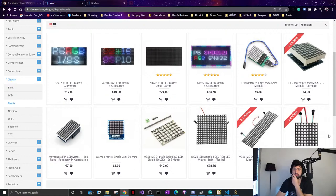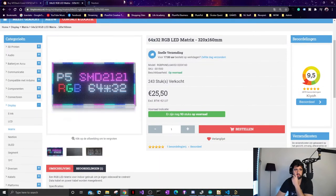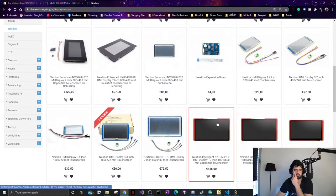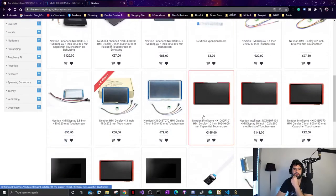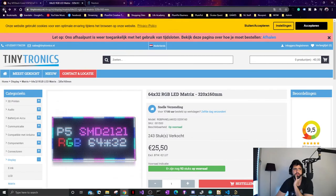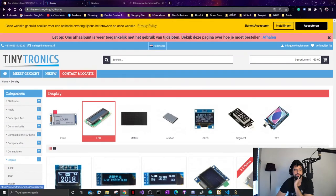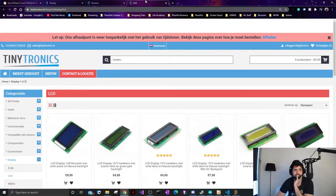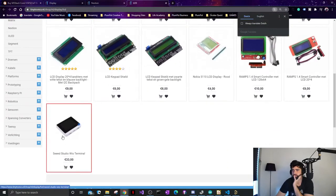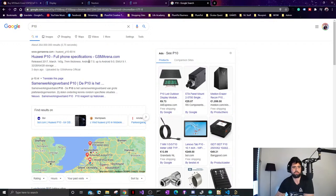What are you trying for display? I've not tried anything for display yet. So I've used one of these before, so now it works. It doesn't look too bad. You can see far from it. This is expensive. This is like a human interface device. LCD. Yeah, okay, there's other websites as well than this one, I guess. No, these are too small, but let's see. P10. What's a P10? That's a phone. Or tab. What's a P10?